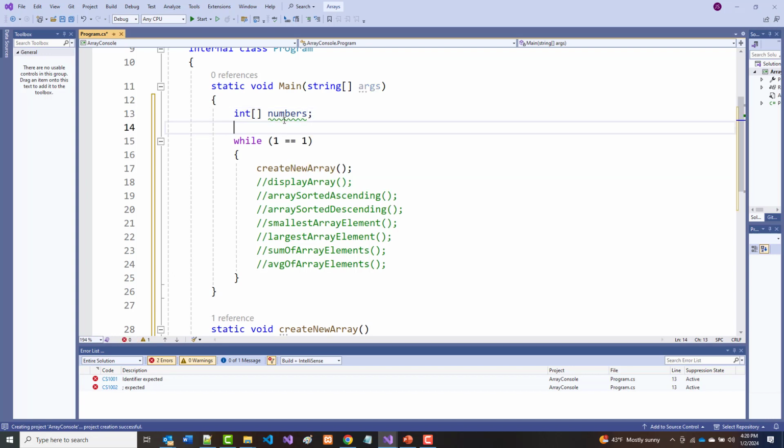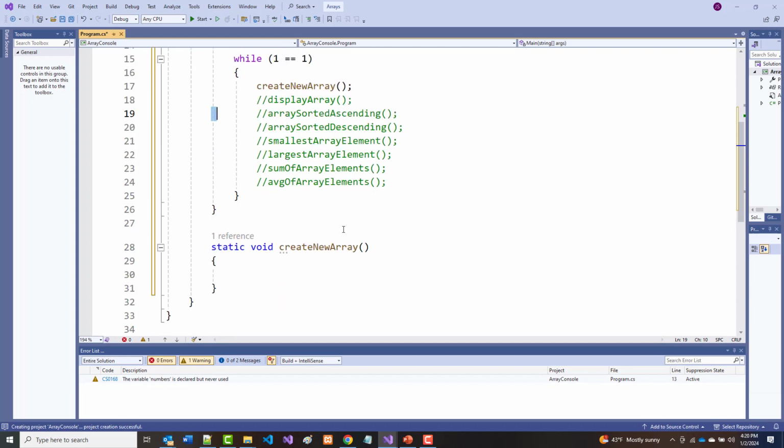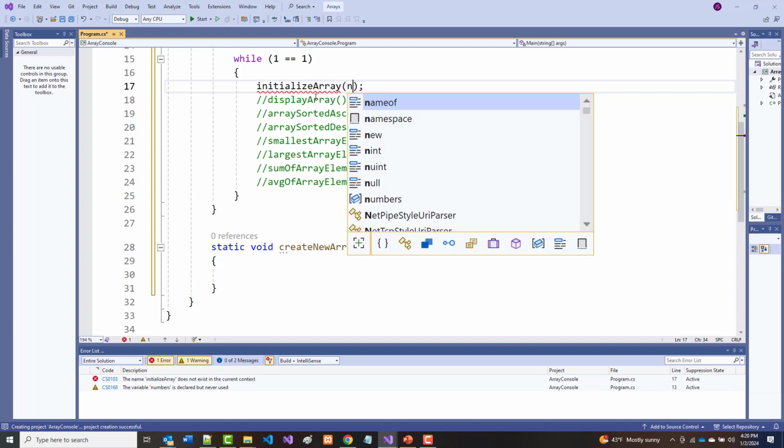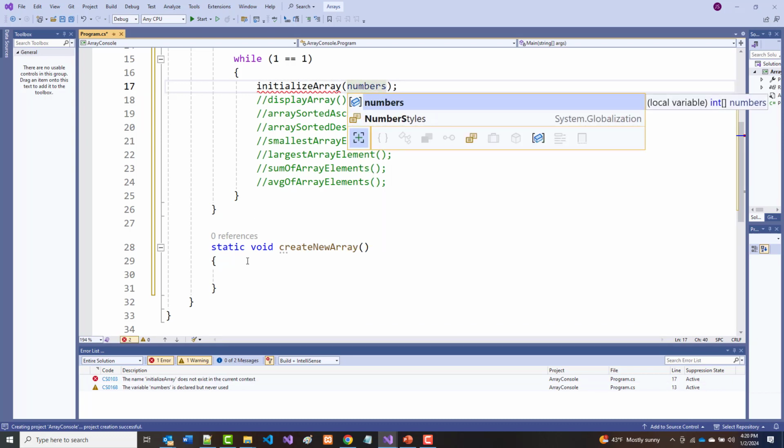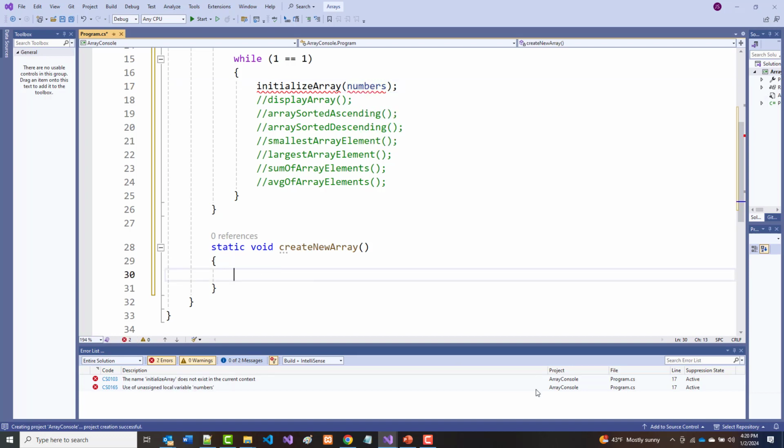I don't think I even have to initialize it, but we'll see in just a minute. Now I'm going to call InitializeArray and pass it numbers.